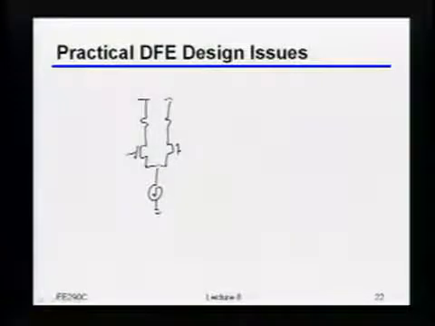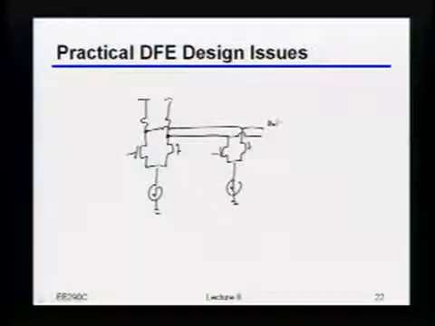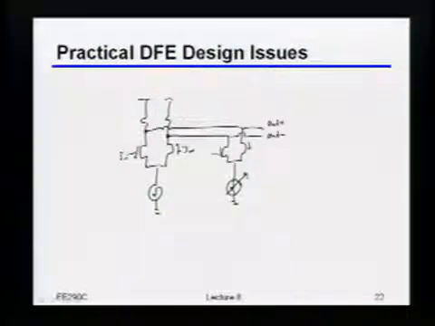All right, if I look at my DFE summer, let's do it with just one tap, although in reality I may have many more taps than that. My DFE summer looks something like this. Those are my output nodes, and of course my inputs. Now remember, you don't necessarily know ahead of time which channel you're going to be operating on, at least not if you want to build a link that works in many different possible usages. That means this thing down here is going to have to be programmable.